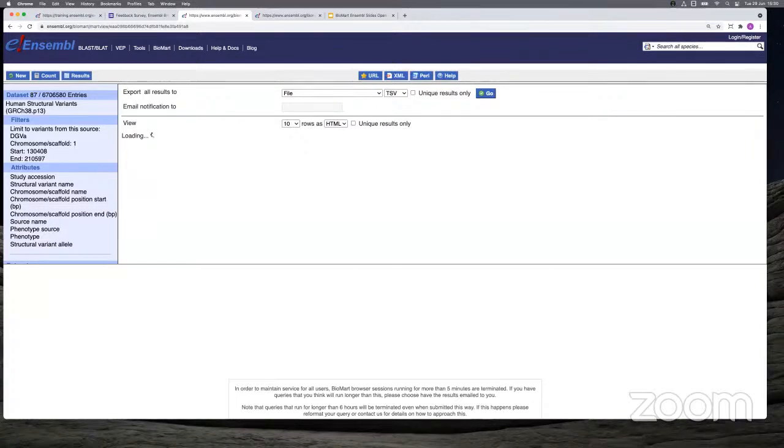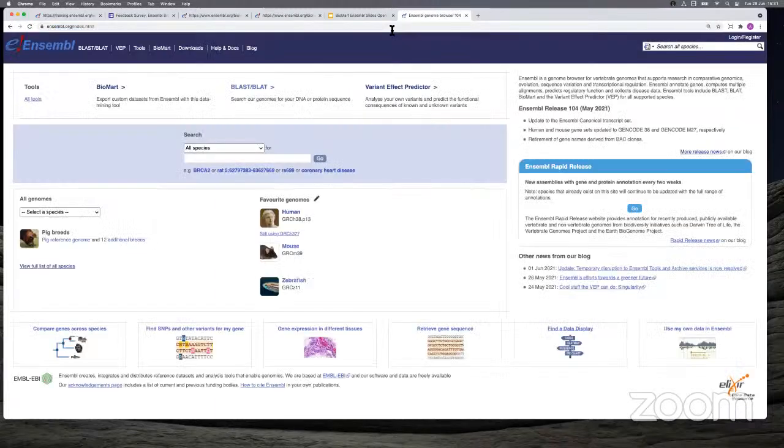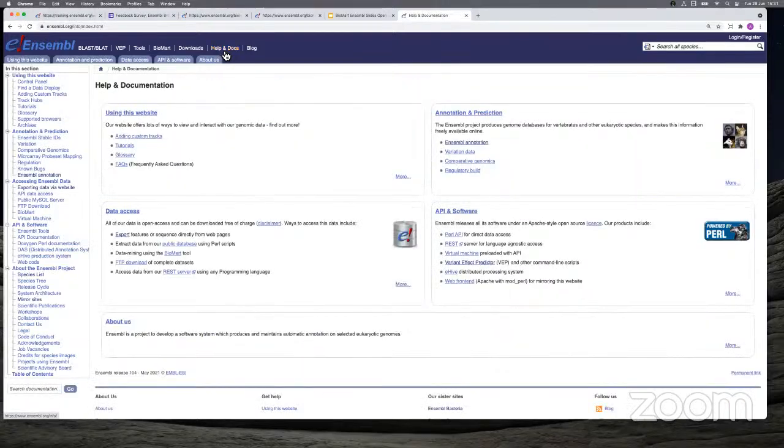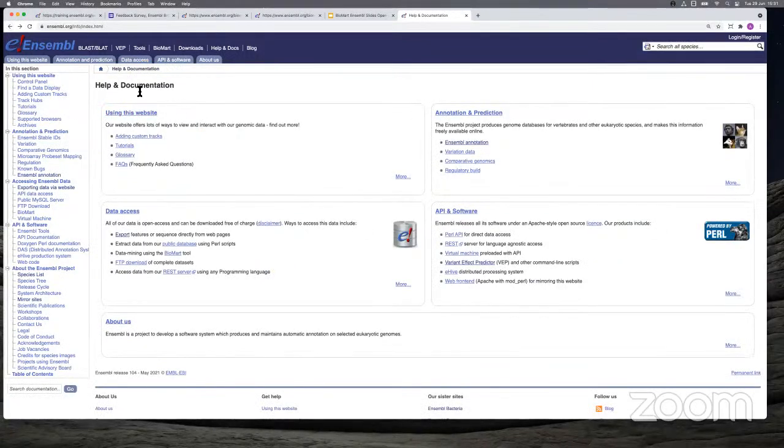Sorry, this is taking a bit of time to load. I'm sure that Emily and Michal have both mentioned this to you before, but I will show it to you again: in case the Ensembl site is being really slow, you can go to Help and Docs and then use one of our mirror sites. So I'll just show you where it is. It's Help and Documentation.